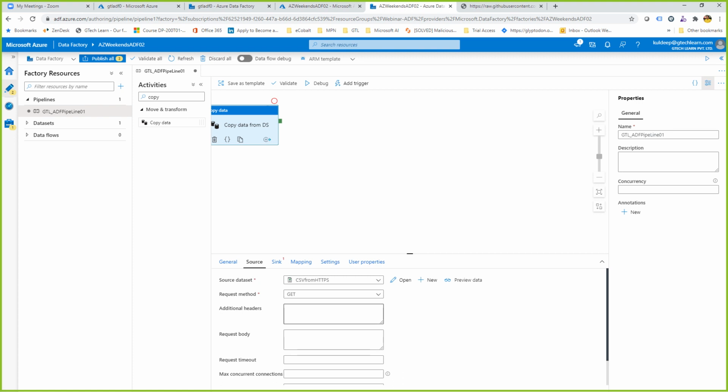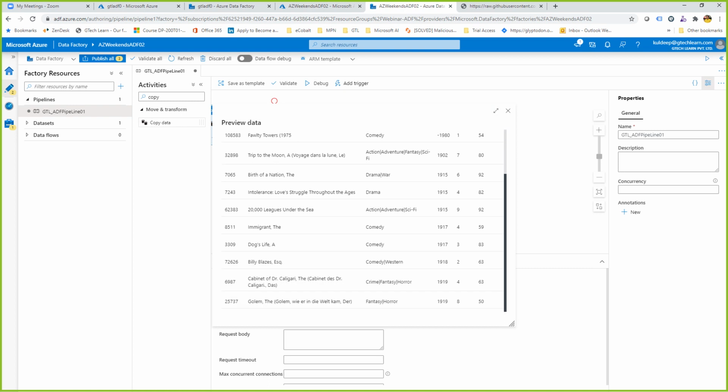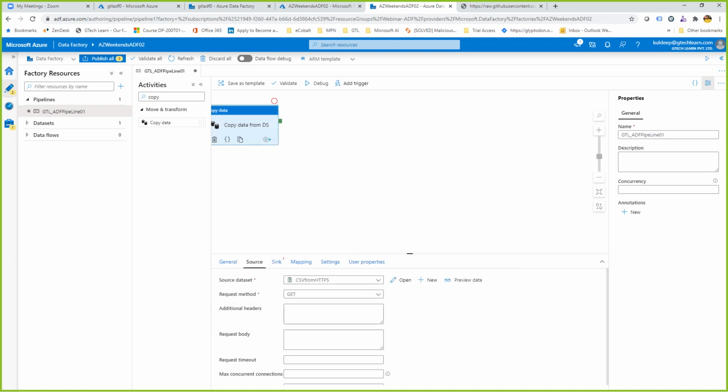Now, to see whether you're fine at this point or not, let's click on preview data. When I click on preview data, we are actually fetching that data from the HTTPS source, which I just connected using a linked service, and bingo, there we are seeing all those values with the column headings because the first row was the heading. So I can see that's what we have done so far. We have got that particular data associated in here.